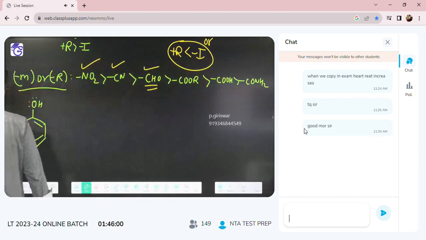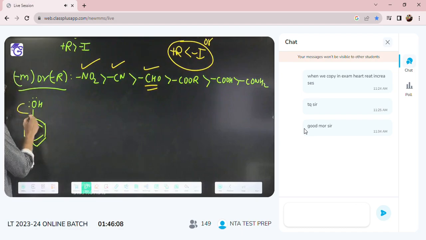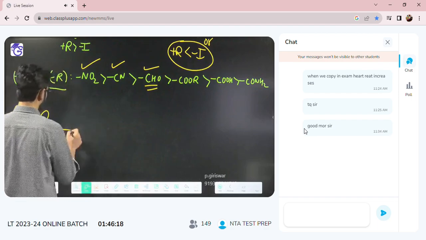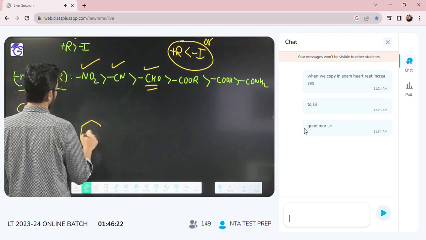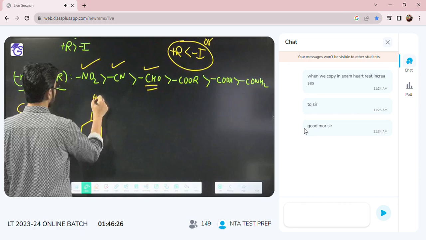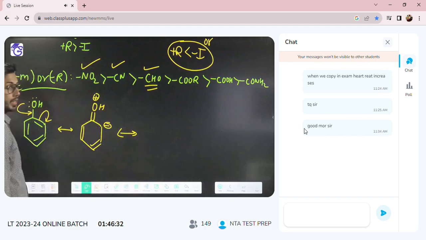So now use this concept, it's a conjugate system. OH has its effect because it's a group where lone pairs are present. So its effect will be observed by delocalization of electrons in the ring structure. So write down the resulting structures of phenol and OH. Just now we have done it, it is a plus M group, lone pair containing, all are plus M groups. Plus here, minus there. Try to write other resonating structures also. Then I will write, then you will check.